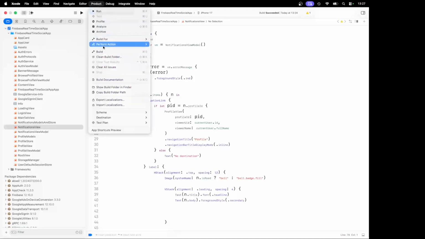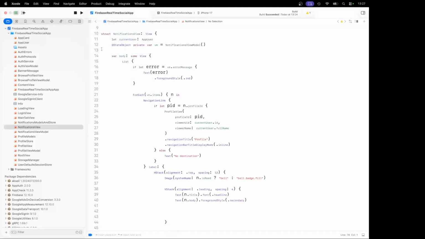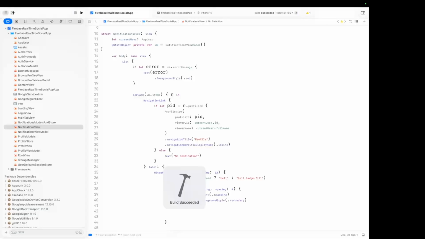Make sure everything is compilable. And then the next thing is to implement the rest of the code for this view and then explain it.